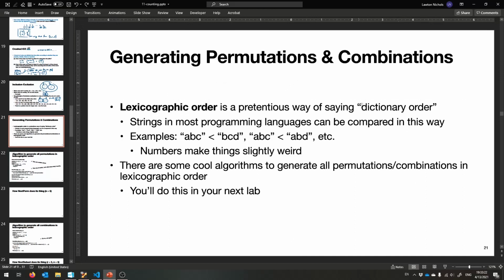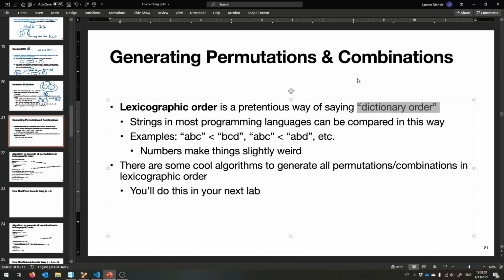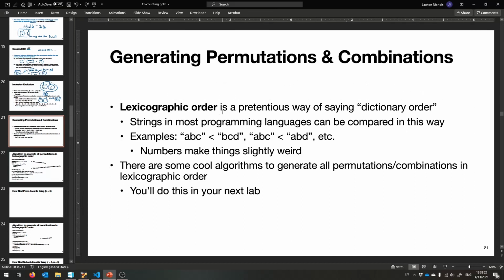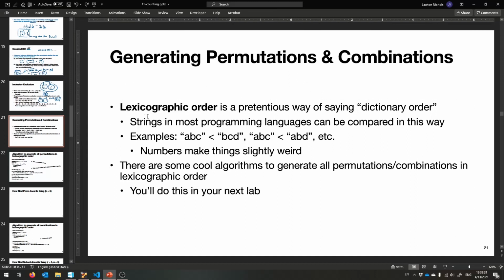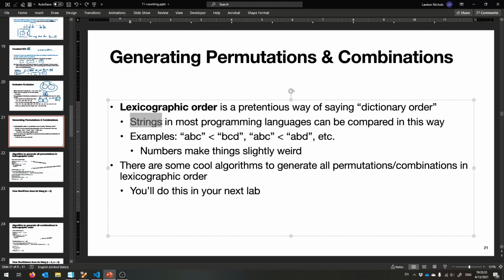It just means dictionary order. Okay, so all the words in a dictionary are ordered by definition in lexicographic order. And so the way that you actually compare strings in a programming language is based on this order as well, this dictionary order, with additions for numbers and weird symbols and things.